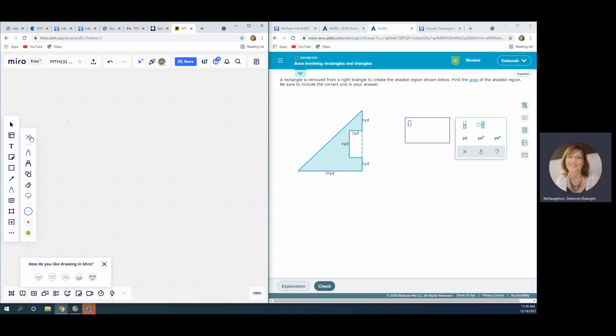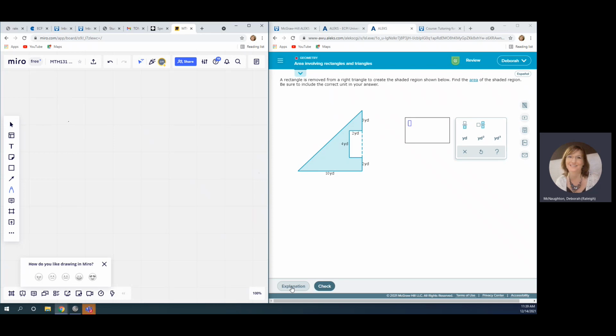So if they give you something like this that you haven't seen before, you can click on the explanation. What Alex does, every time that you miss a problem, so you got 2 right, we got the first 2 right. Now if we miss this one, it'll take 1 away. And it'll go, you only have 1 right, and now you have to get 2 more right. So don't be afraid to click this explanation when it gives you something you haven't seen before, like we haven't seen this kind, because when you click the explanation, then it won't take anything away.